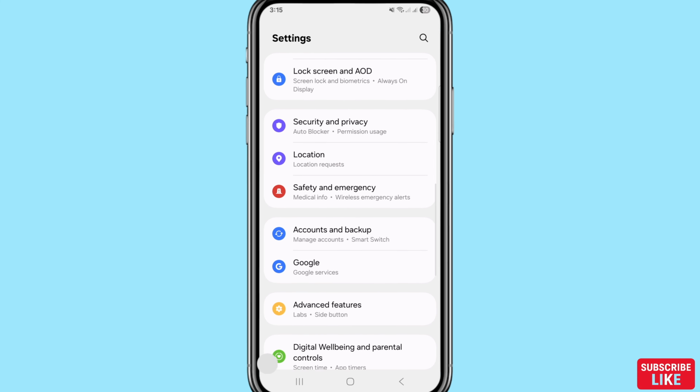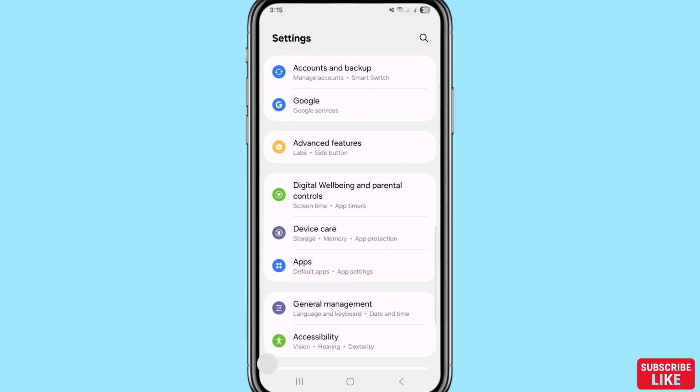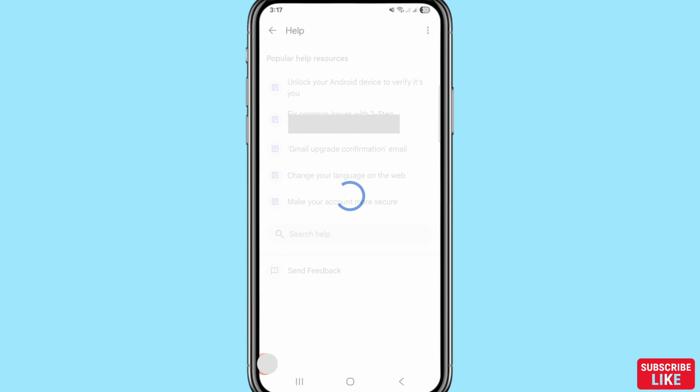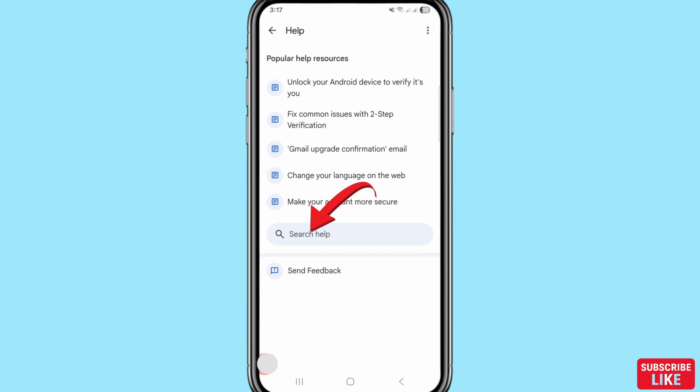After that, scroll down and select Google. In the right top corner, click the three-dot option. You can see open source license, help, give feedback. Choose help. Then write and search "can't sign into your Google account."